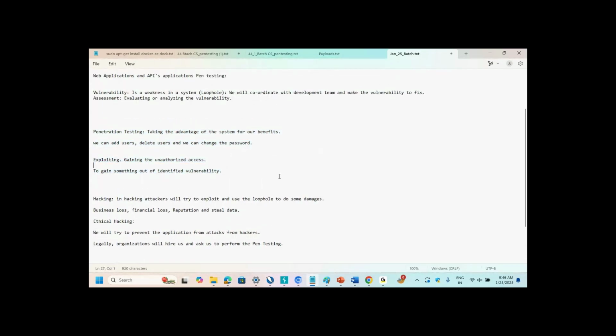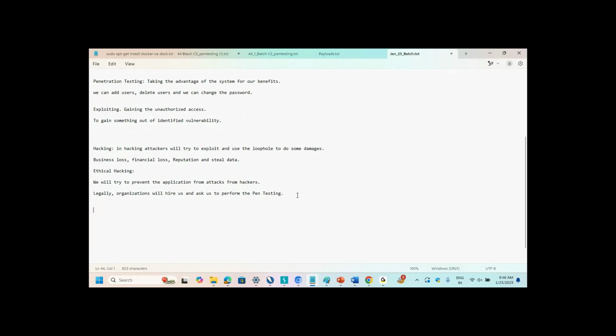So after identifying a vulnerability, what is our job? After identifying the vulnerability, we will prepare the report. We will prepare that identified vulnerability report by drafting these terms, called description.